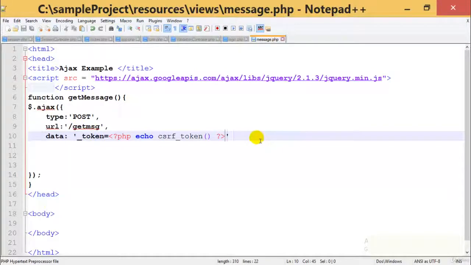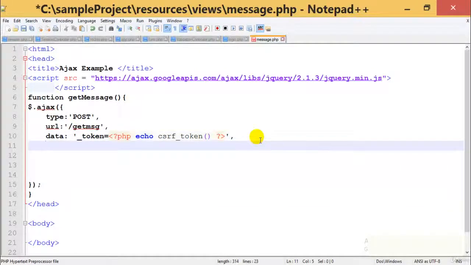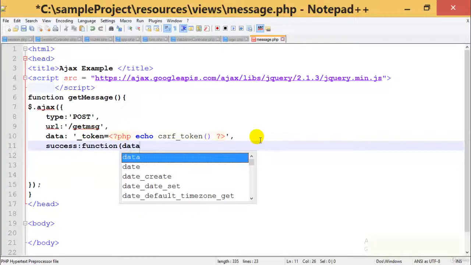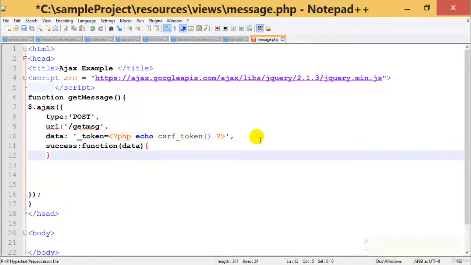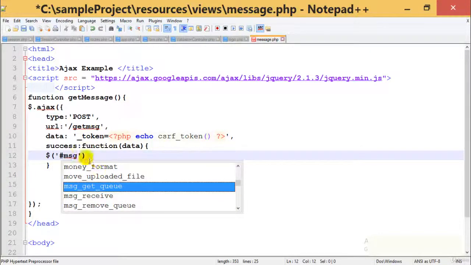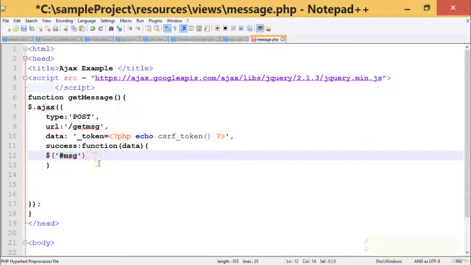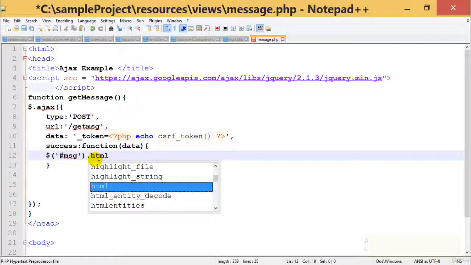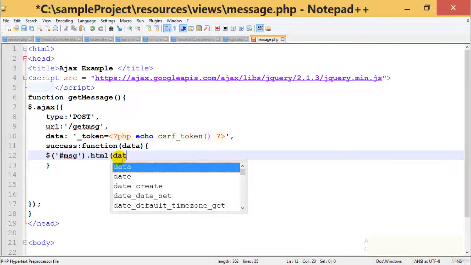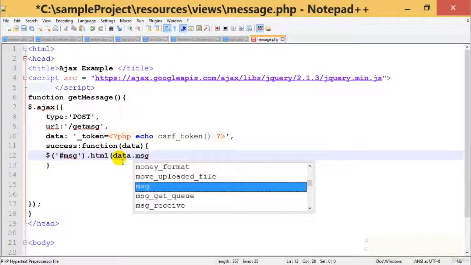So this is my particular data token, and I'll create a function, that is success function, data, dollar message. This refers to the element which has a name as message. We will define it right now inside the body section, don't worry about it. In the HTML data.message.